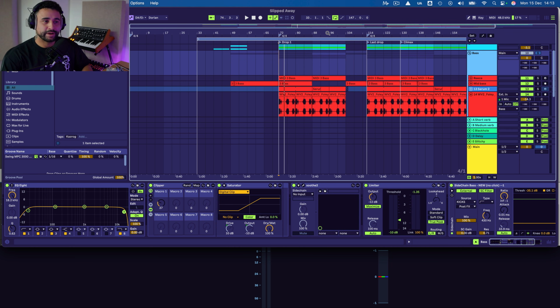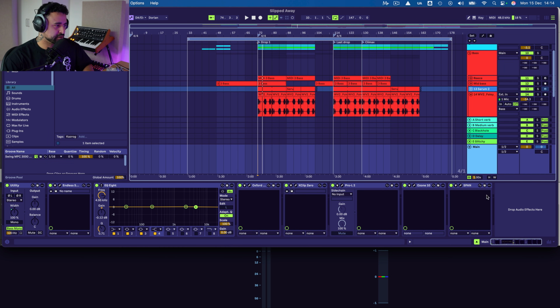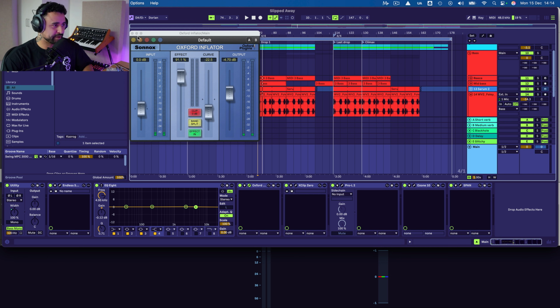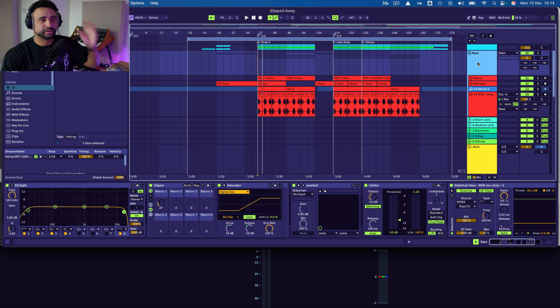All right, so that pretty much sums up saturation, overdrive, and clipping. They're ways that you can use it in your project. Highly recommend that you do. You'll see I use it everywhere. I've got this Oxford inflator, which is a fancy type of saturator. There's many different ones out there. Have a look at some, check out some videos on them, see which ones you want, and try to use them in your production, because I can guarantee you that it will really help with your mixing and with just having different tones in your sounds that maybe other people don't have if they don't use these tools.